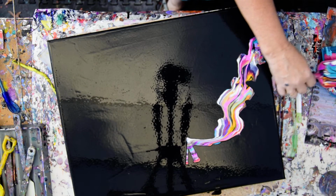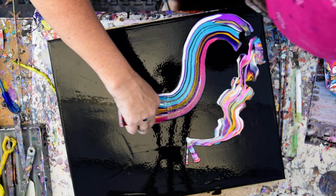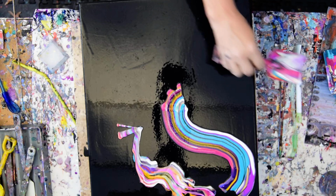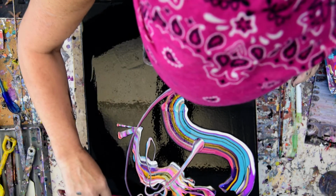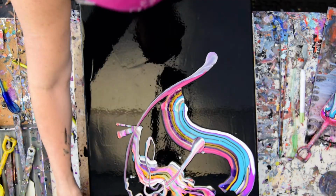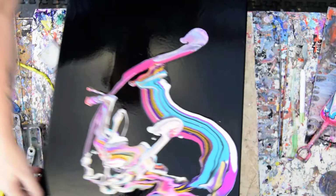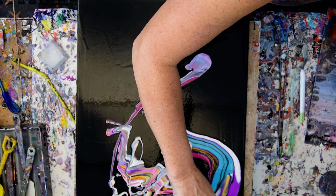And then do it again. And then swing it around. Wipe off my bottom. Maybe just a little tilt. I am seeing the white. I'm tempted to use chain, but I'm not sure where it's going to go yet.